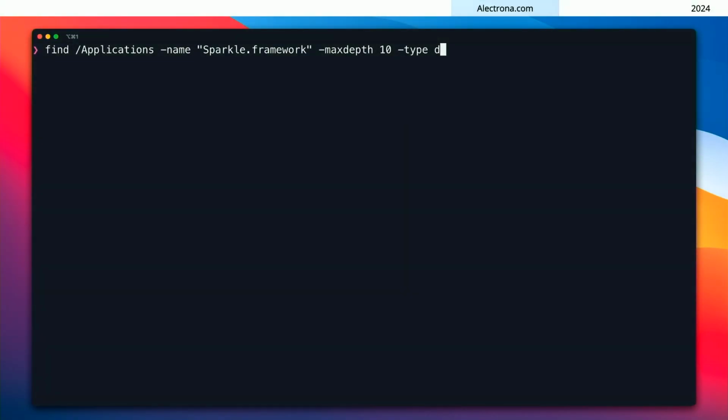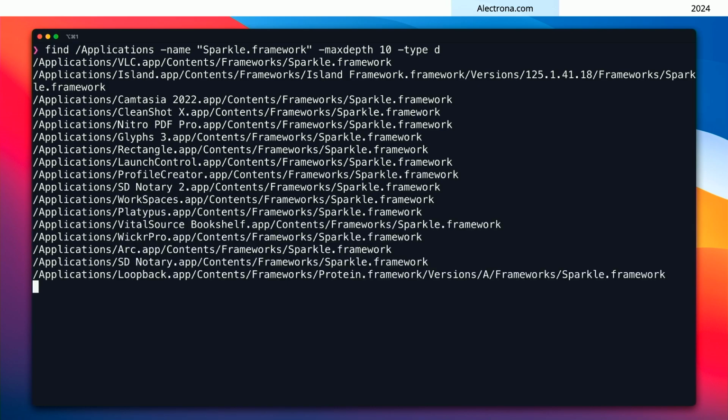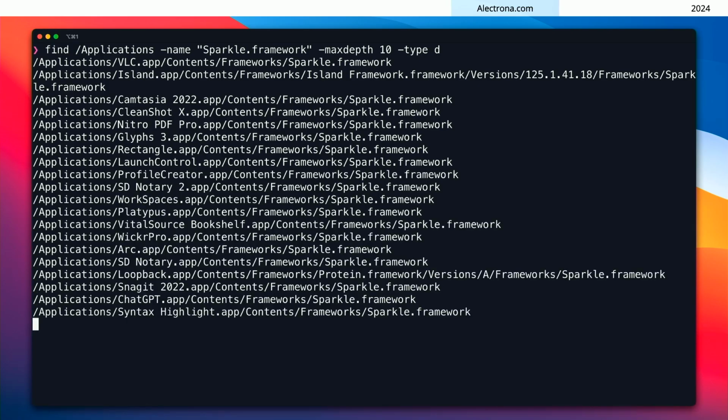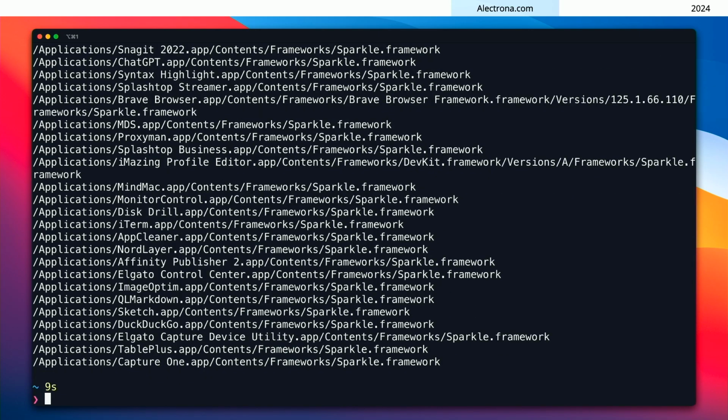This next example is just kind of showing an example of how you can use the find command to find applications that contain the Sparkle framework. So we're just using find, and we return about 10 results looking through the directory here. So as you can see, there's quite a bit of applications. These are just ones that were installed locally on the device we had, but as I mentioned, there's thousands out there that leverage this framework as well.